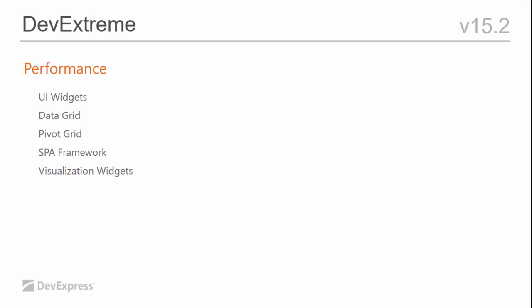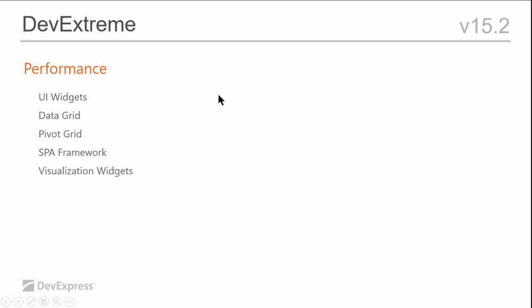All right, now I want to talk about the majority of the work that we've done in this release. Each release we always take a look at where DevExtreme is, what it provides, and where we stand against some of the other options out there. We know there's a lot of great options out there. And so we have done a lot of work in this release to fix our technical debt, but beyond that, really hammer on performance. And we've done a lot of work to vastly improve performance across the board.